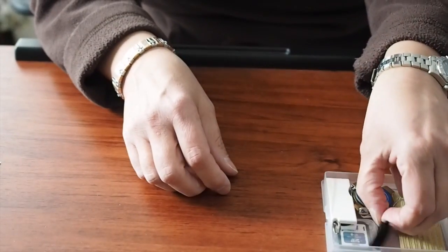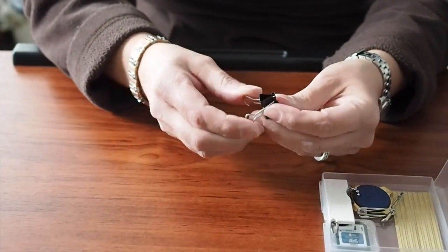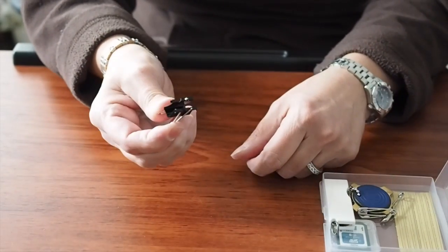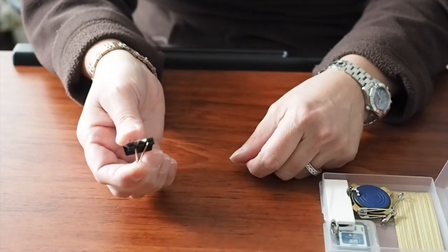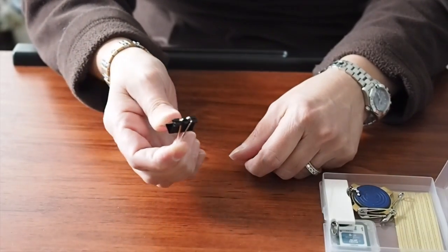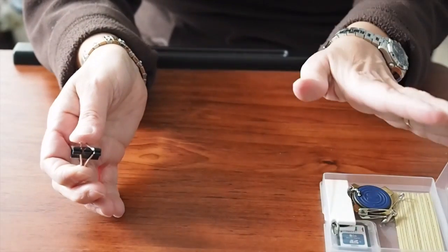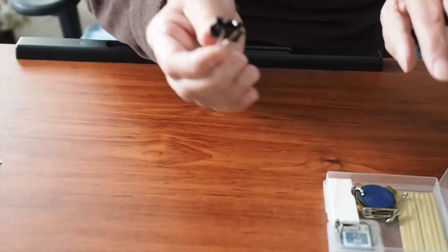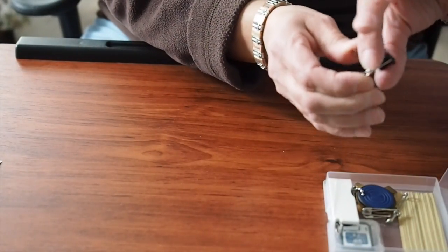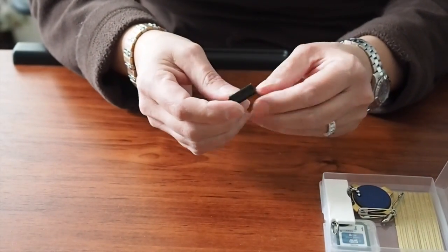I have a binder clip in here, which is just an office tool, very small, compact, but if you need to hold something together in the field, say you wanted to hold a stem of something away from something else, if you're photographing a flower and you need to put something aside and you don't have a plant or something, you can easily just clip a couple of leaves and tie them off to the side so you can get your shot. That's just one example of many that you could use this for.